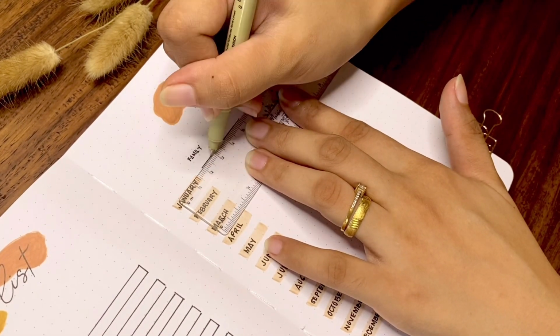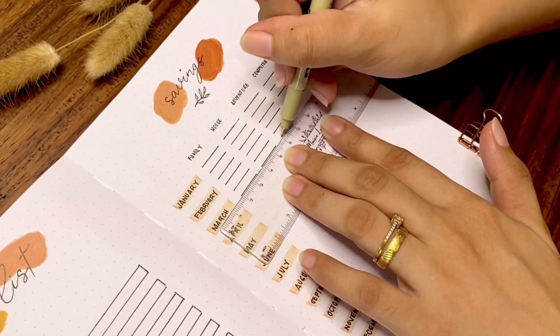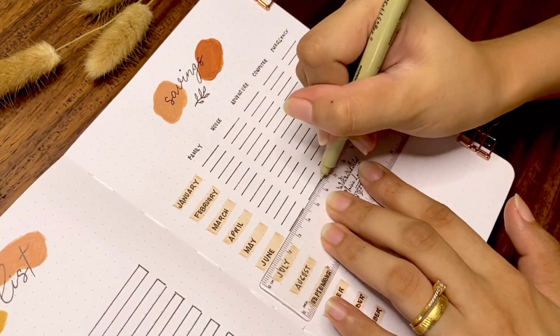So the same thing goes here. I'm just making boxes for each category for every month, then 2 long lines at the bottom to sum everything up.